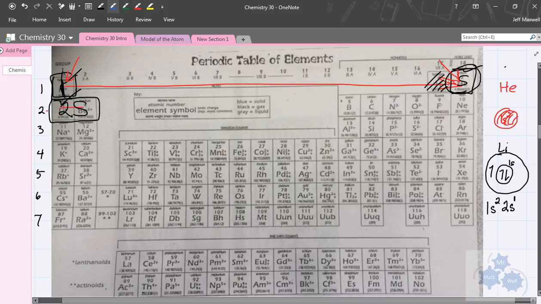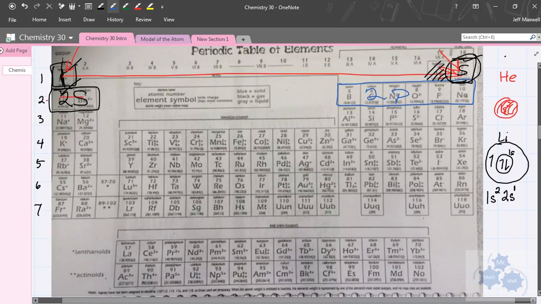Over here, we're still in energy level 2. But what orbitals do you think these might represent? What would be next after the S? No, P actually. Yeah. So these are the 2p orbitals. The 2p orbitals, okay? So if we look at neon, let's look at neon here.